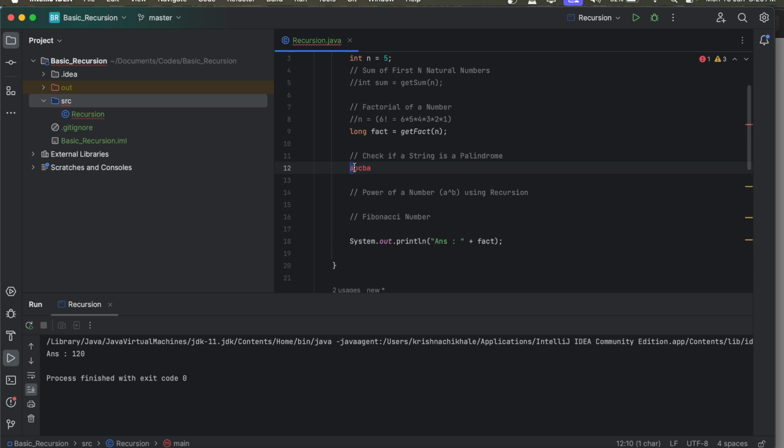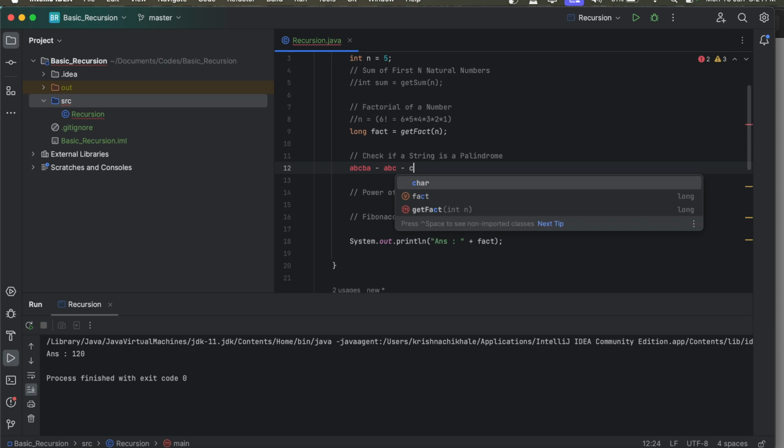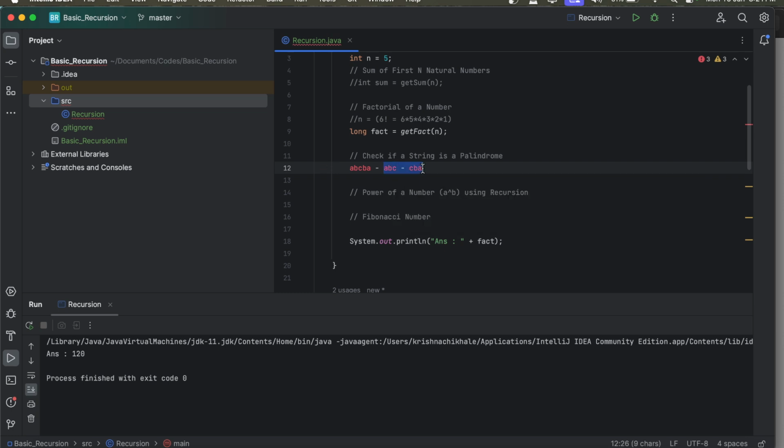So the starting index and ending index should keep on matching. If we read it from the start and if we try to read it from the end, both the strings should be equal. If we read this particular string from the start, it is A B C B A, and if we read it from the ending as well, it is A B C B A, the same thing we are getting. So it is a palindromic string. What if the string is A B C? If we read it from the start, it is A B C, but if we read it from the back, it is C B A. Both the strings are not equal, so it is not a palindromic string. So this is what we'll try to figure out.